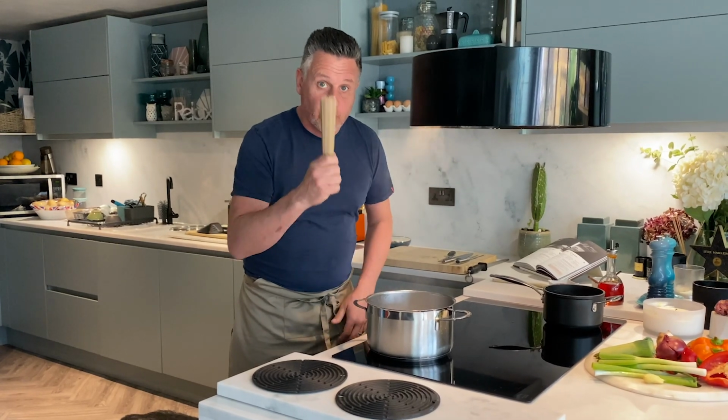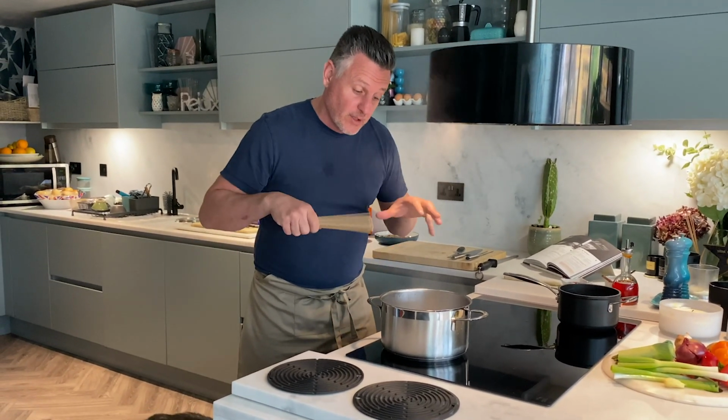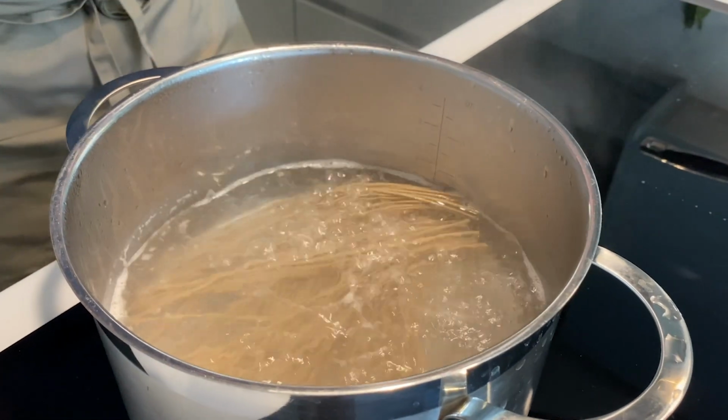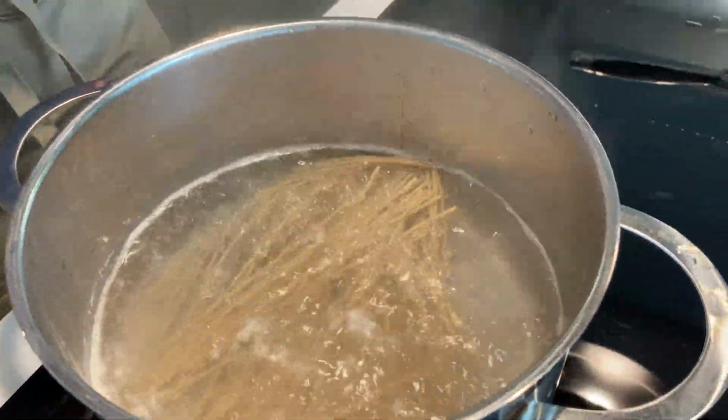So while that great sauce is just starting to come together, all those flavors are coming out, I'm gonna cook our noodles. I'm going to blanch these off, so I'm cooking them and then I'm going to refresh them, which means I'm going to cool them down with loads of cold water. Not too much, but just enough to get them nice and cold. We've got about 4.5 minutes, 5 minutes maybe, but just test them as you go along.